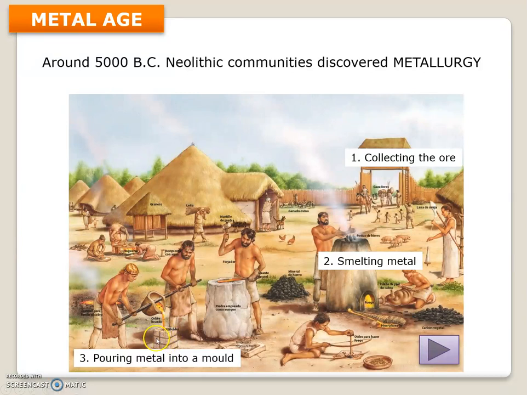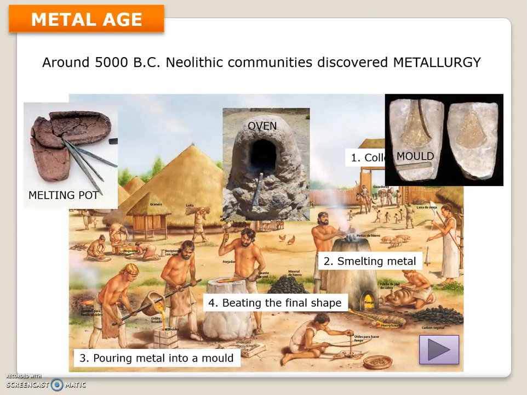This mold is made by two faces like this, with the shape of the tool inside, that they put together, and after a time, when the metal was cold, they opened the mold and got the shape of the metal. This shape of the tool is going to be beaten and polished sometimes to get the final shape of the object that they are going to make.